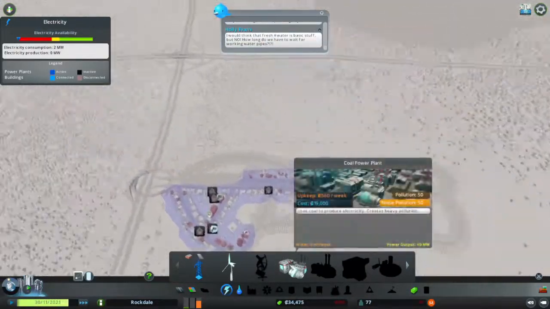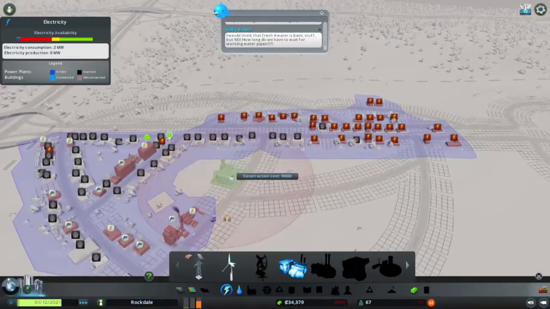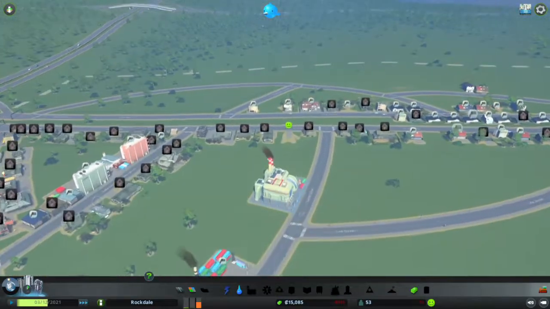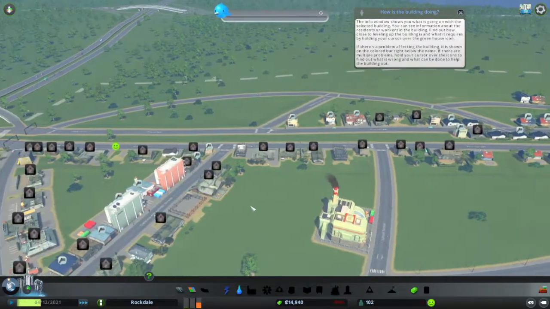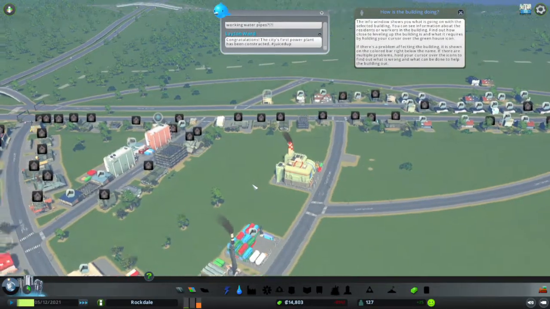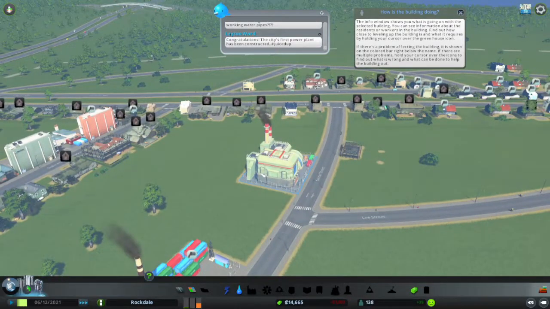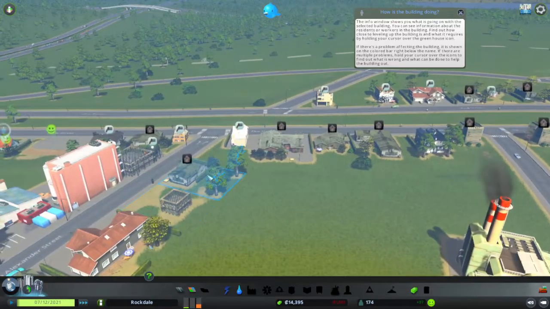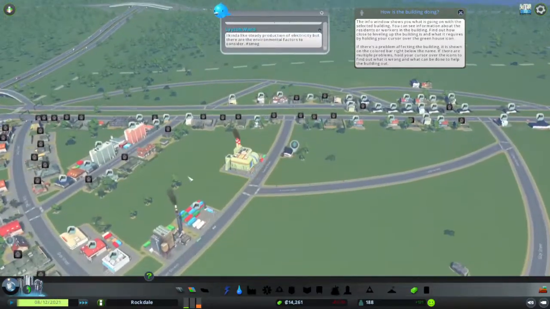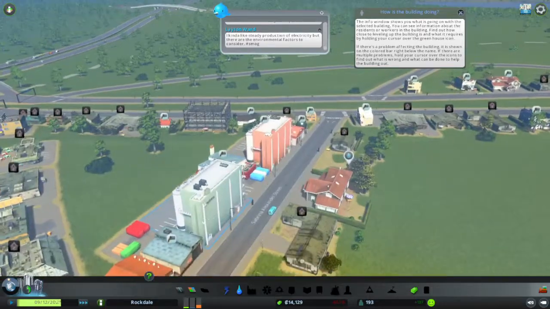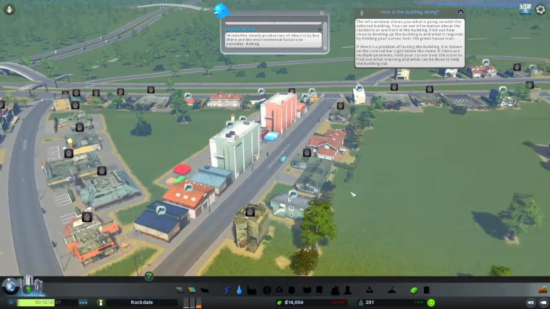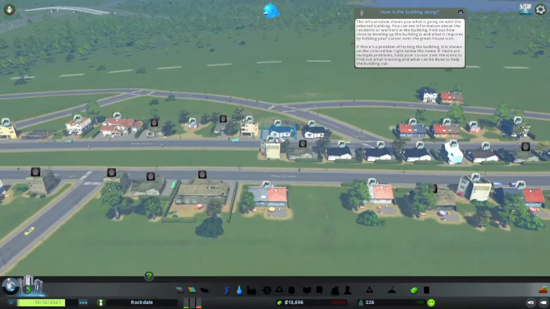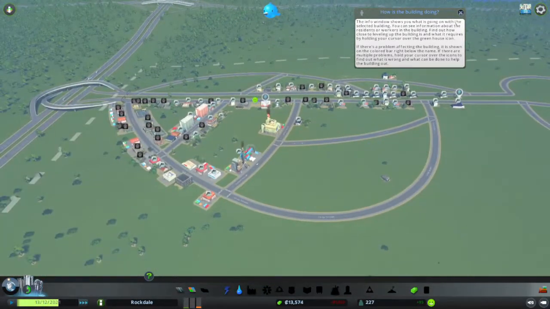Electricity seems to be an issue, so I'm going to give them a coal power plant right there. It's good to put it near to the houses because it means that you don't need to add power lines. As you can see, everyone's getting very happy about having a coal power plant next door. That's because it's a place for them to work and actually massively increases the quality of the housing. See all these abandoned buildings are being replaced now because everyone's moving in. Now, these indications here, these sewage things, that's to show that the sewage is connected and that it's working. So you want to see as many of those as possible.